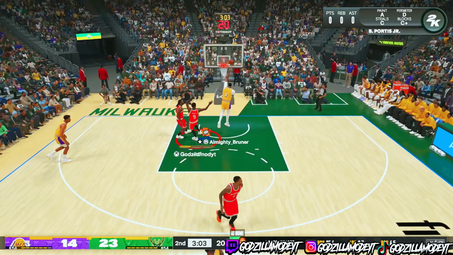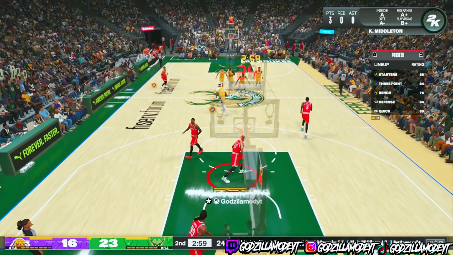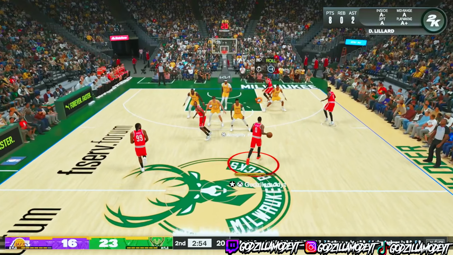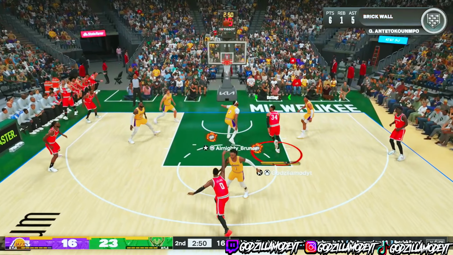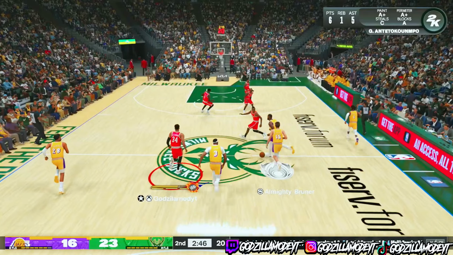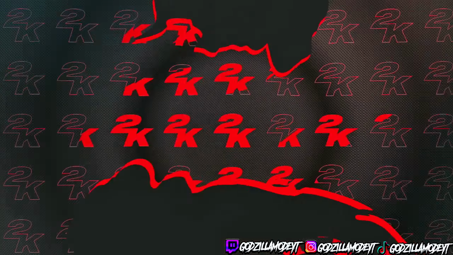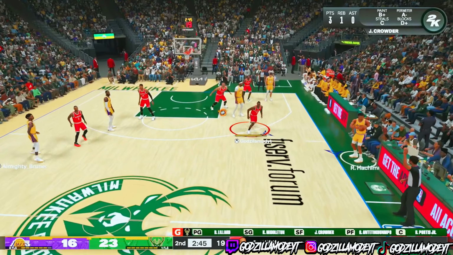Whoa, I forgot AD's in the game. Get Brooke back in. It's the back door. Chill. Yeah, chill. He can't guard him, bro. Give me three right there. Oh my gosh, I don't know why I can't hit threes no more, dog. I got a foul. I gotta get Brooke back in again. Dang, bro. I literally just forgot how to shoot, bro.